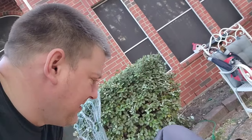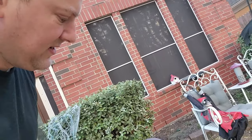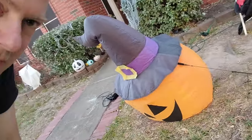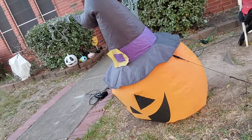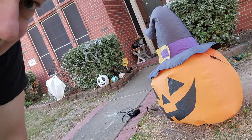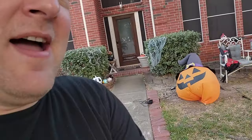I've just got a problem with it sitting up — almost disappointing. It's kind of like my one-year-old with a round butt that just wants to sit there and then fall over randomly. Well, maybe it's because of how I've got it tied down. But you can see — there it goes, it's got a static form. That's what I'm talking about. I'm going to call that a win, because I think part of the reason it's not sitting flat is poor surface preparation — that's my fault. But the fan is spinning faster, it's not making any noises yet, and I sort of have a pumpkin now.